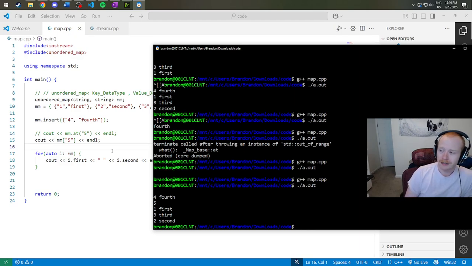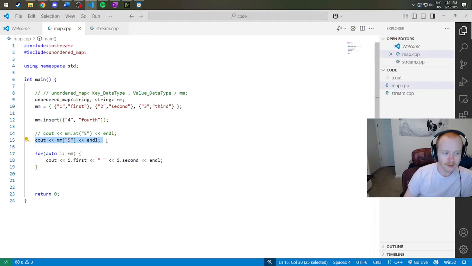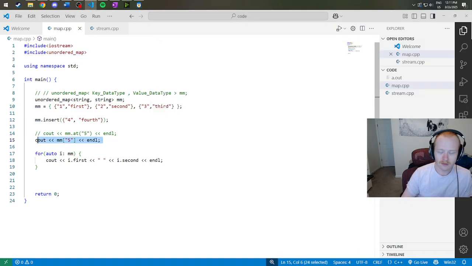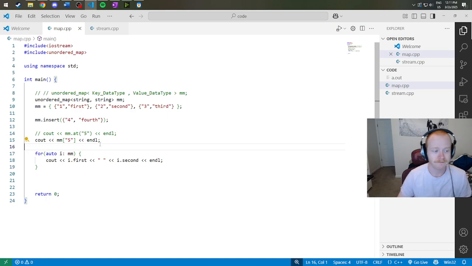Whenever we use array notation and it doesn't exist, it adds it in without a value. So if we do cout 5, it adds 5 into our key value pairs, I guess just key. And so if it doesn't exist, it creates it. I think that is kind of cool, kind of quirky. Don't know why it'd ever be useful other than breaking things, but it is something you can look at.